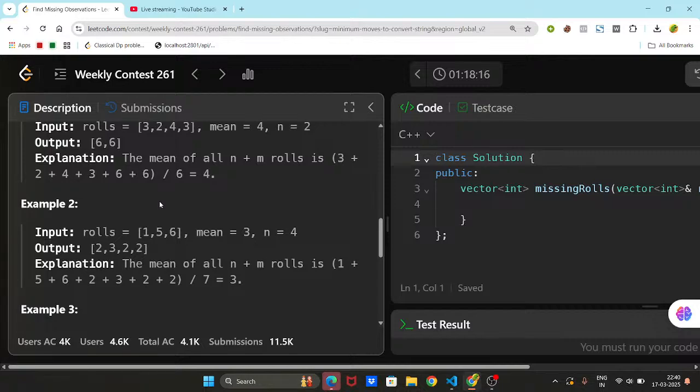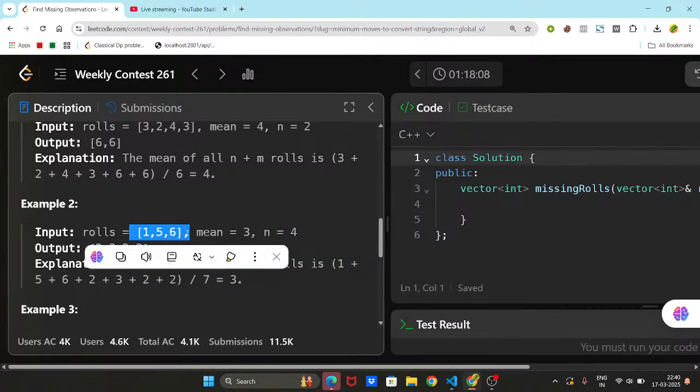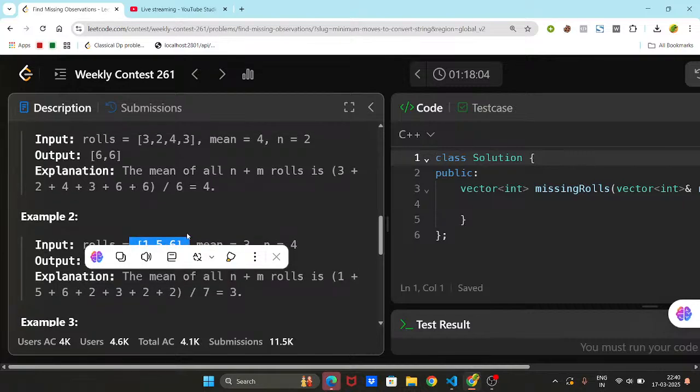And how can I get the value of total elements? Total element n is given to us, so that will be 4, right? And the size of rolls, like its size basically, that is 3. So I can get, average mean is given as 3. All right, so 3 times n plus rolls.size.